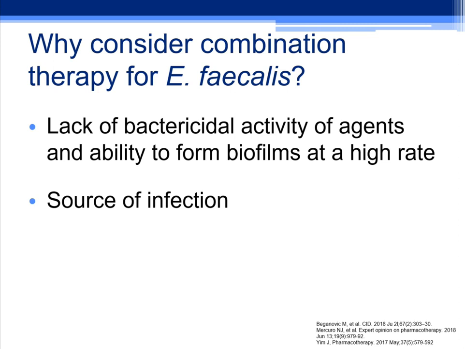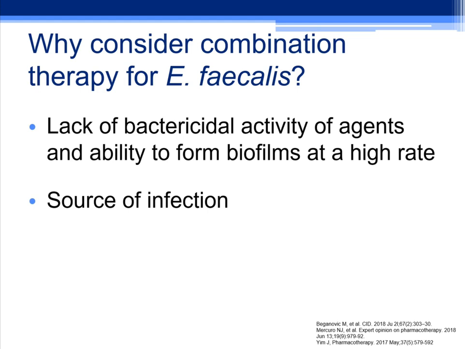So from previous literature, we cited that ampicillin has what they would say is a lack of bactericidal activity against Enterococcus, and that Enterococcus does have a really high ability to form biofilms. So what they mean by lacks bactericidal activity is that when you put it within a petri dish and you look at the colony forming units, you have less than 99% of your colony forming units killed within a 24-hour period. It's actually 90 to 99%. Comparatively, if something is cidal, you have greater than 99%. And then also a consideration we need for E. faecalis is our source of infection.